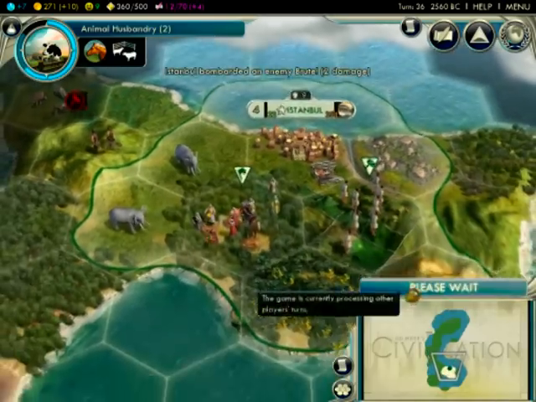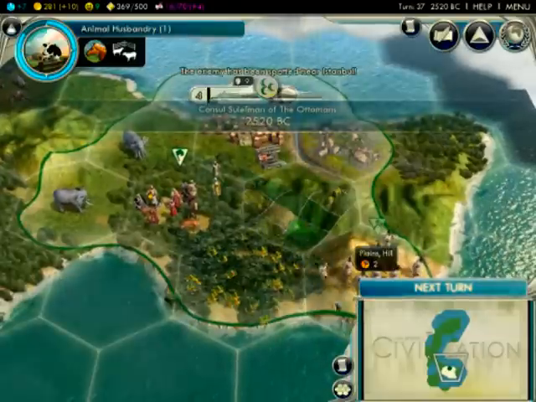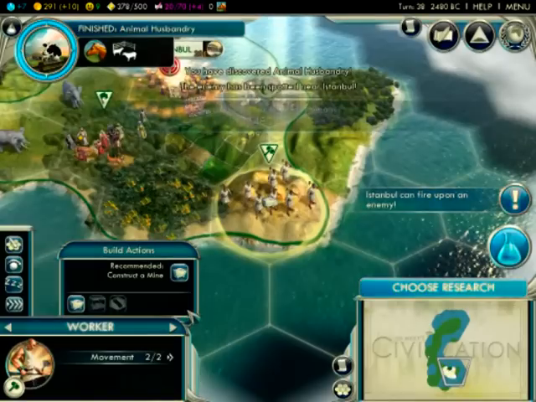In addition, certain units have advantages against other types of units, like, say, pikemen have advantages against cavalry of all sorts. And so that's actually kind of nice, too. It also plays into the more tactical element.